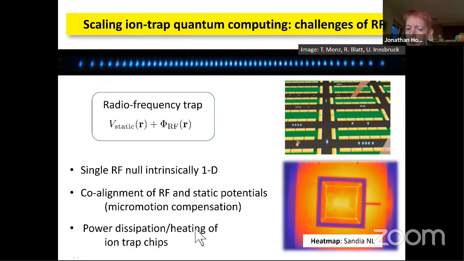And furthermore, if you think about scaling, one of the things we already see in chips is that they get hot from the fact that we supply high voltage RF into them, usually 50 volts or something at 40 megahertz. Already in largish or complicated traps, we see that these chips heat up. And if we start to have much larger areas where we've got active driving of electrodes, this will become a bigger and bigger problem.